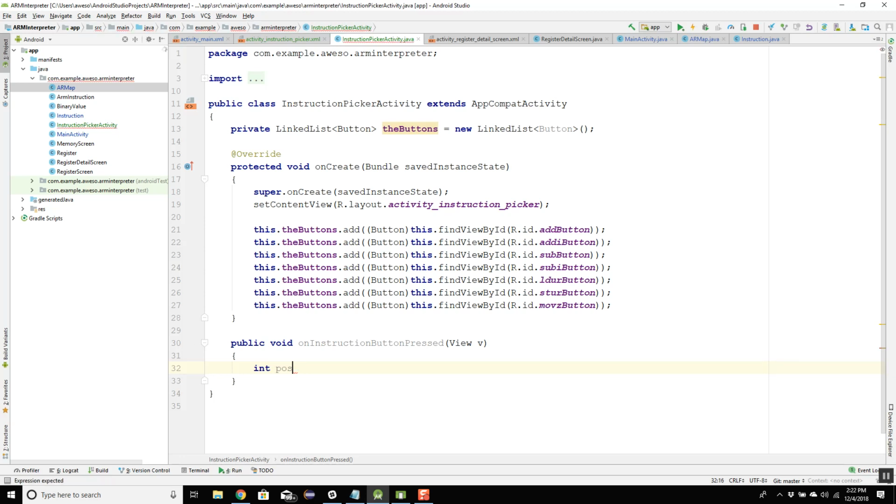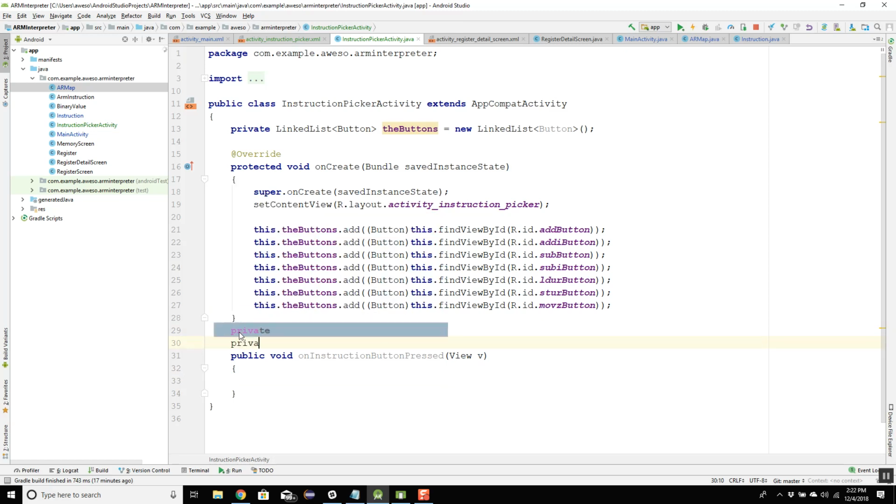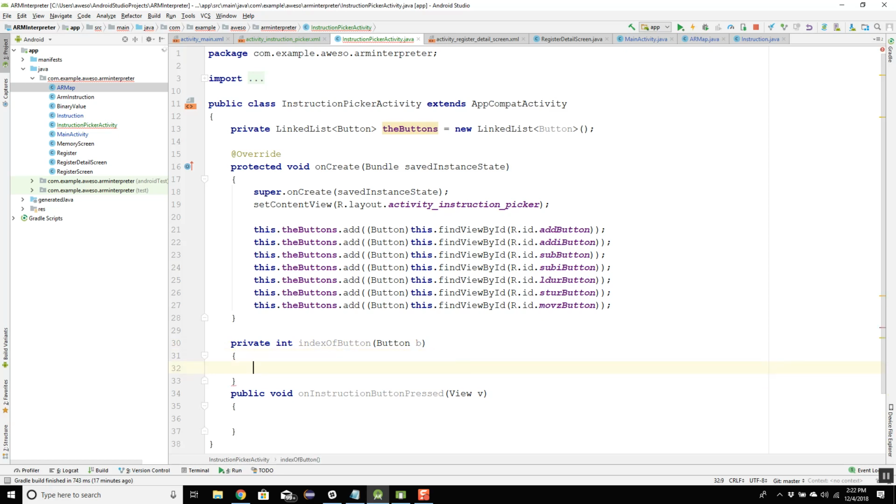You know, I'm actually going to write this in just another function real quick, just to keep this relatively clean. So I'll make this private int indexOfButton. Okay, and this guy will take in a Button b as a parameter.